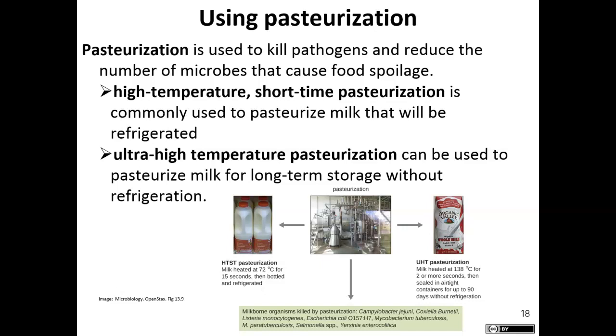But there's another mechanism called ultra high temperature pasteurization, which can be used to pasteurize milk for a super long term. And the storage then can be without a refrigerator. So in that case, you heat the temperature up extremely high, and then you drop it rapidly. And so this allows you to store milk and other items on a shelf. And so it has a longer shelf life versus in a refrigerator.